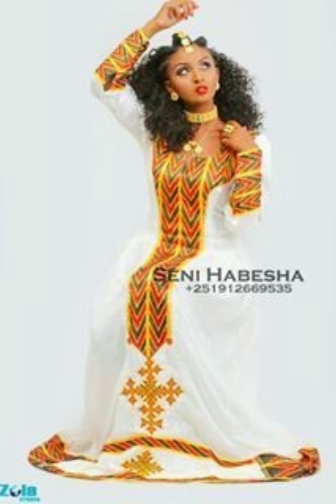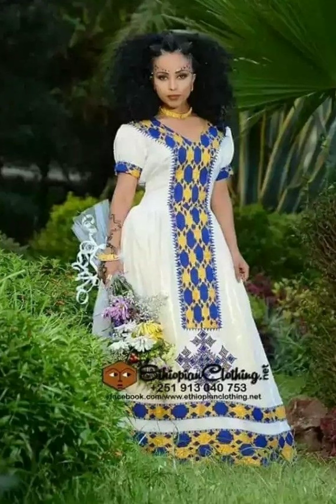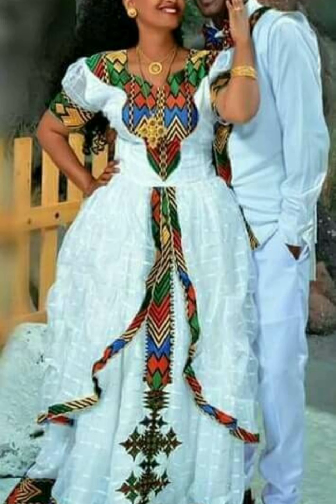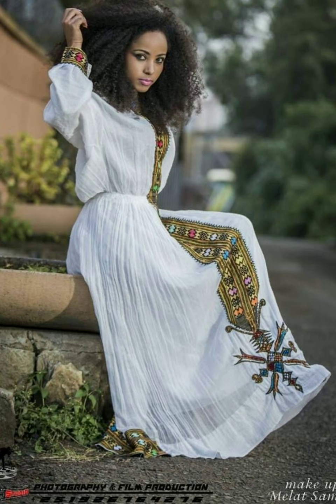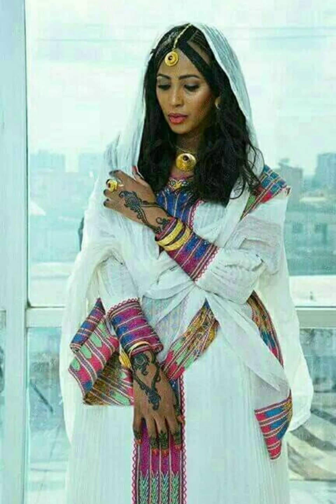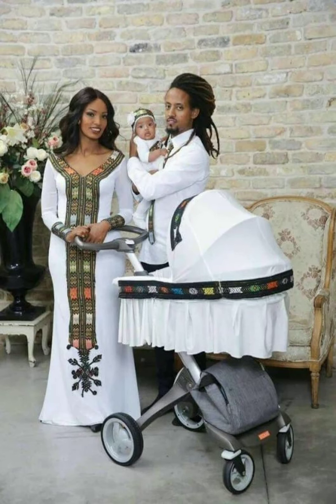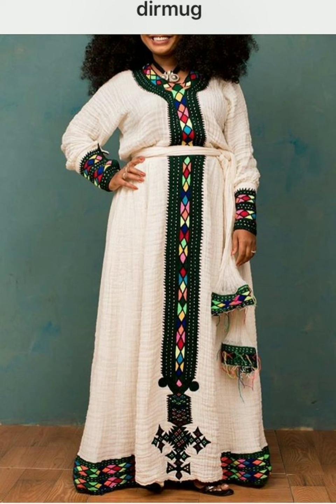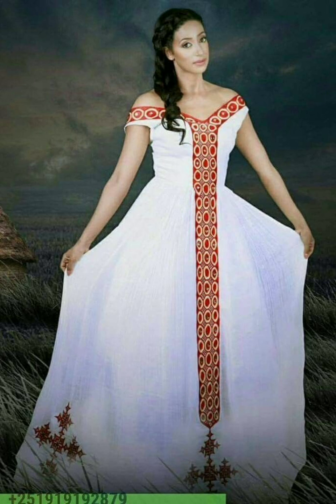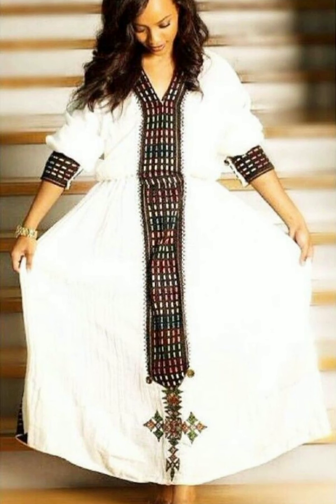The Habesha Kamis, which is in Amharic, the official Ethiopian language, refers to the national traditional outfit of Ethiopian women. It is often a long snow white dress decorated with embroidery and accompanied with a scarf called netela. Sometimes these Ethiopian dresses are also called the rainbow dresses because they have the colors of a rainbow, such as red, yellow, white, sky blue, and all the like.